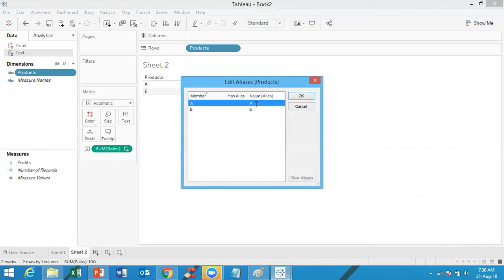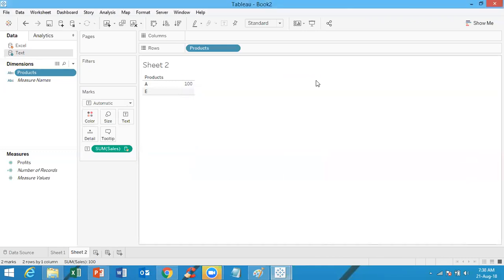So if you define any aliases like small a instead of capital A, small e instead of capital E, first Tableau applies the aliasing and then it performs the data blending. Because it is performed on member aliases, the sequence is that first aliases are applied, then data blending is applied.